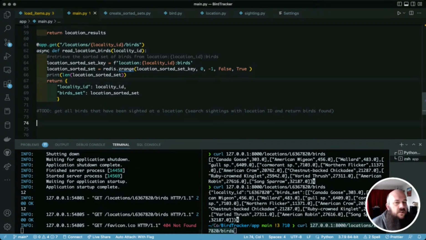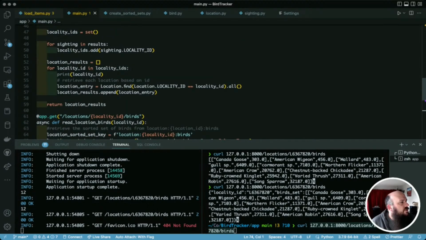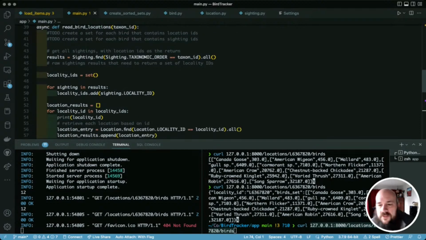What else can we do? I want to stick to this whole idea of creating sorted sets. So now looking at this, I've created a sorted set of birds within a location. That means that we should consider doing that to birds / bird ID / locations. So I want to look up all the locations where one single bird has been seen. I don't think that we can. I'm thinking out loud as far as whether or not we can reverse the location sorted set. No. I'm just talking out loud. Don't ignore me.